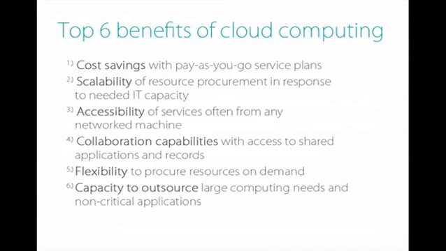Accessibility of services, often from any networked machine, meaning you're able to access your information from virtually anywhere, which really does open up a ton of opportunities, especially if you have a traveling sales team, if you have people who telecommute, or you're interested in exploring telecommuting options for your company. Collaboration capabilities with access to shared applications and records.